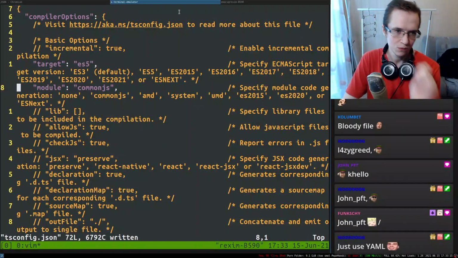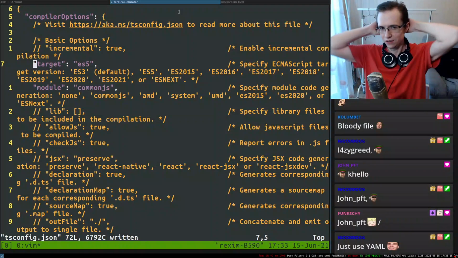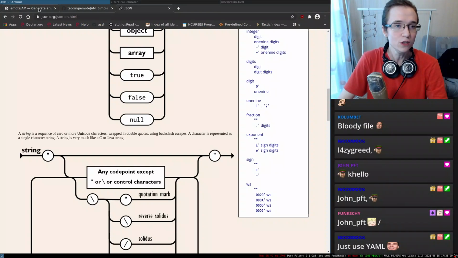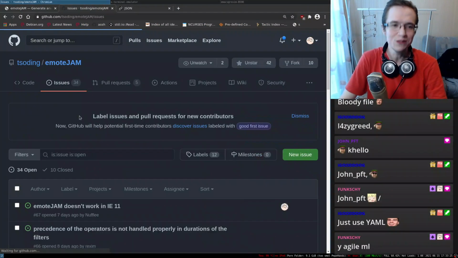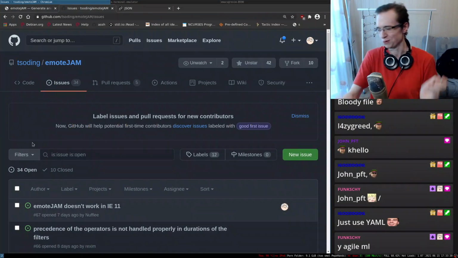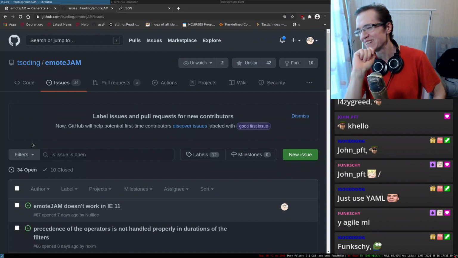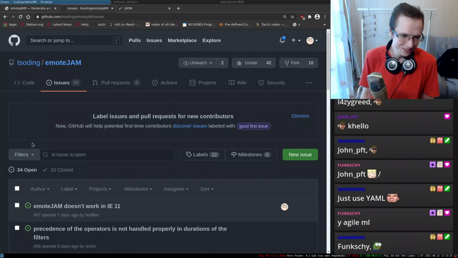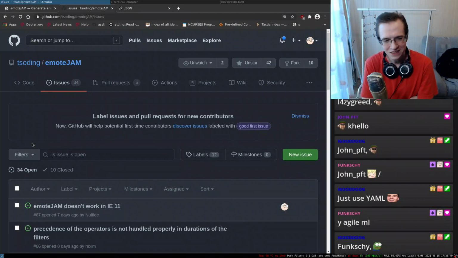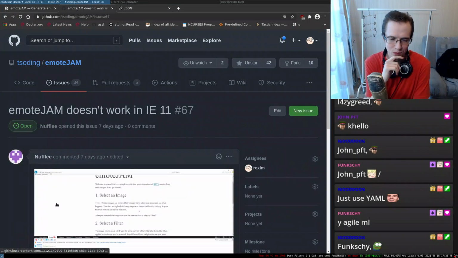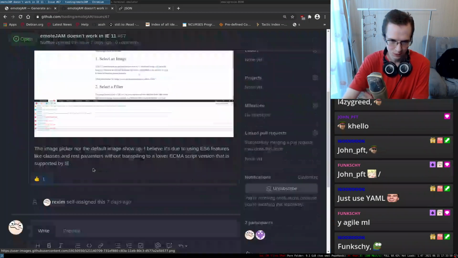So what we're going to have in here. I suppose we're going to actually target ES5, right? We're going to target ES5 because we've got an issue asking for this thing to work in Internet Explorer 5. Not 5, 11. Well, we're not supporting Internet Explorer 5. Imagine actually trying to support Internet Explorer 5. How that would look like. My God, nothing will work there. Okay, so I'm not sure if we're gonna support Internet Explorer 11 100%, but at least we're gonna try, right? At least we're gonna try.